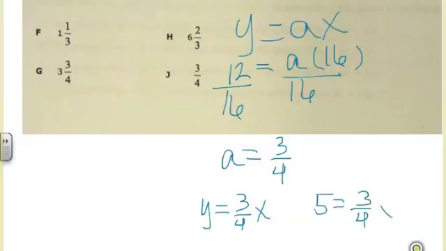Now what? You divide 3/4 by 5. Other way. If we solve for x, we're going to divide by 3/4. Okay, so we're going to divide both sides by 3/4, which means we're going to multiply by the reciprocal or plug it into the calculator. And what do we get?